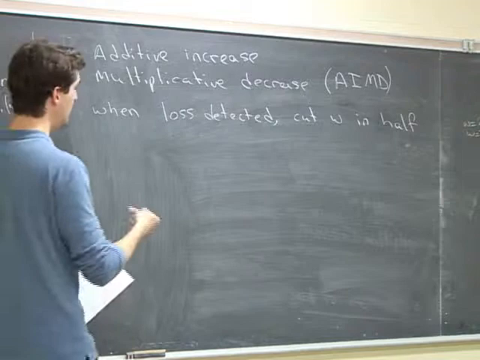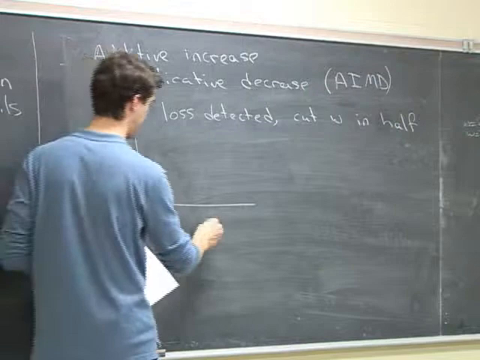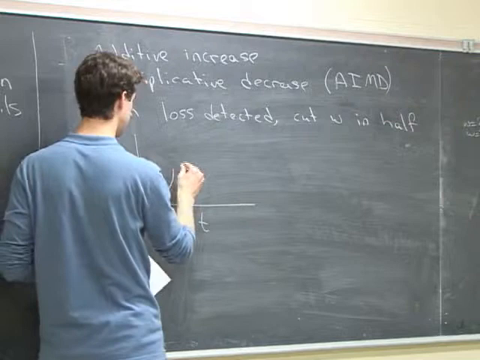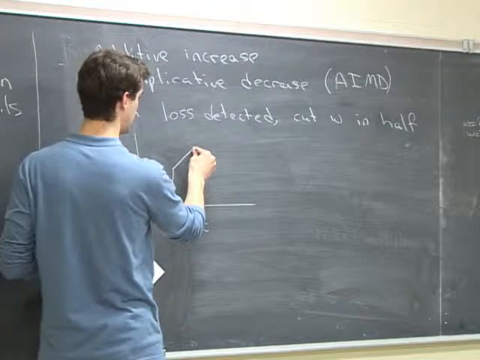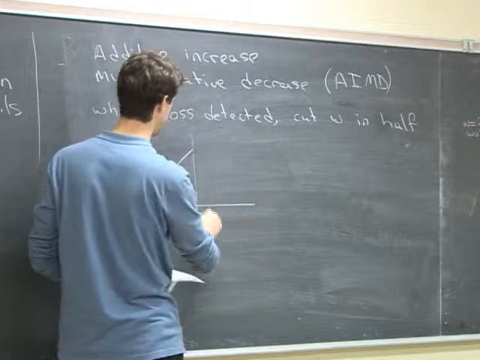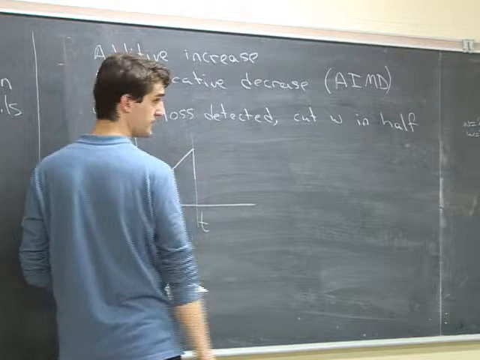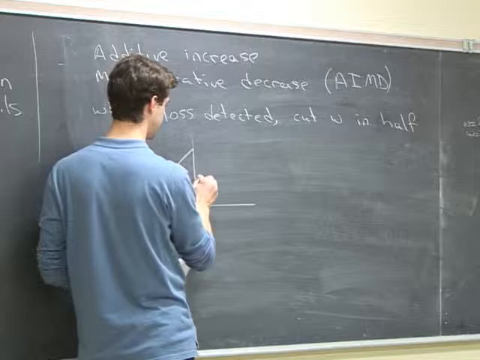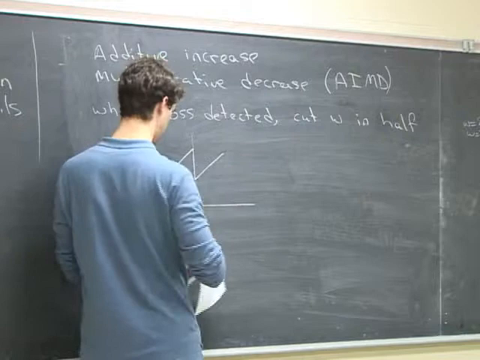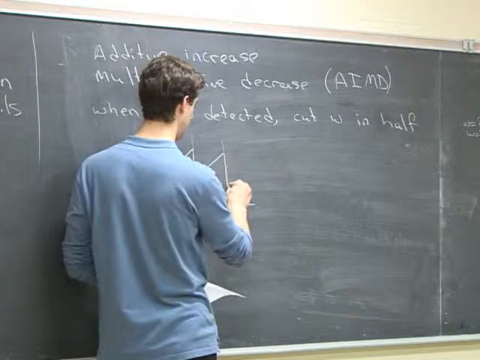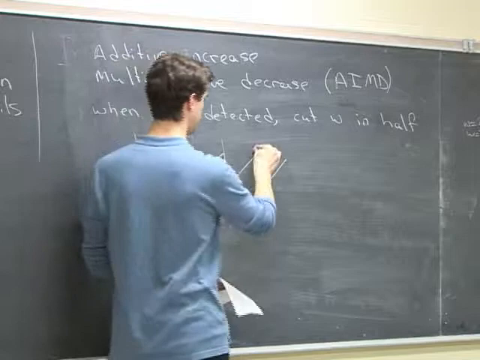All right, so what this looks like, if we draw the same type of picture, we have our window versus time. Again, we do slow start, switch to the congestion avoidance phase. Okay, so here there's a packet loss. So now we cut the window in half. So cut it all the way down to there. All right. And then we stay in this congestion avoidance mode, so we keep growing like this. At this point again, we'll have a packet loss. We keep doing that, all right? So we get that same sawtooth pattern, except now it's much more pronounced, all right?